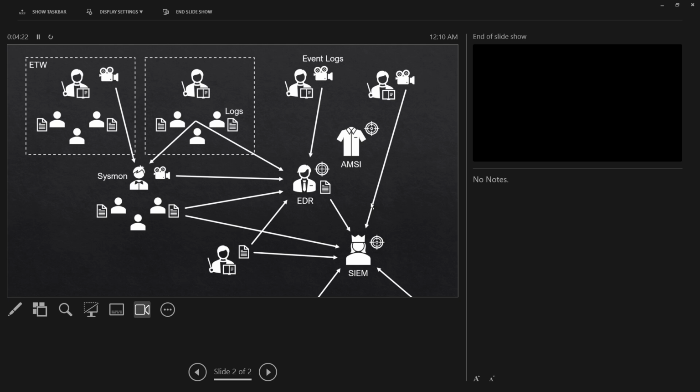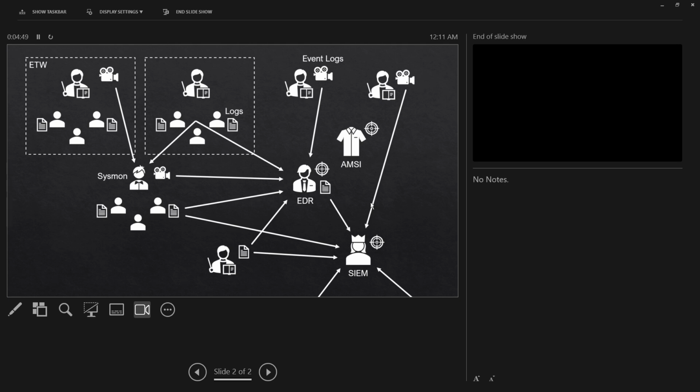Yes, if you want more granular visibility, you could look at ETW, but the whole purpose of these tools is to give you all of the relevant information that you should need for an investigation, while filtering out the noise. So only relevant ETW is stored by Sysmon.